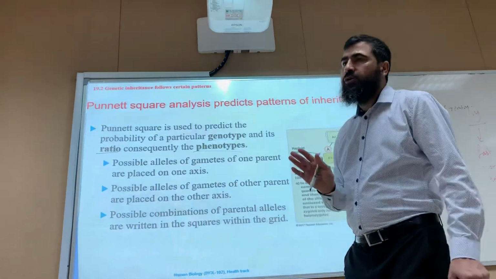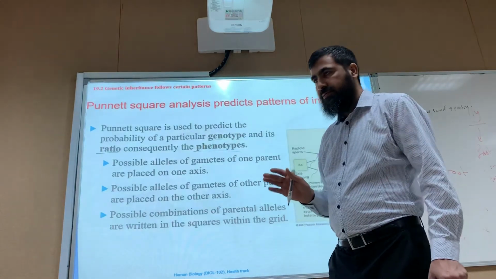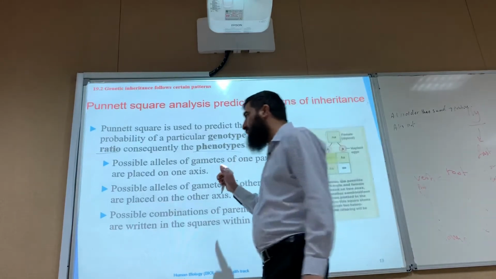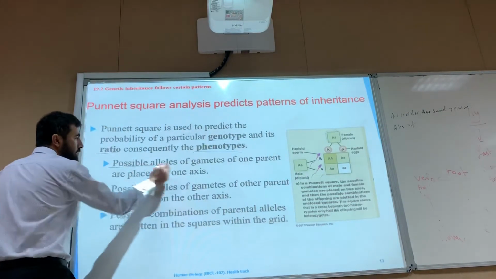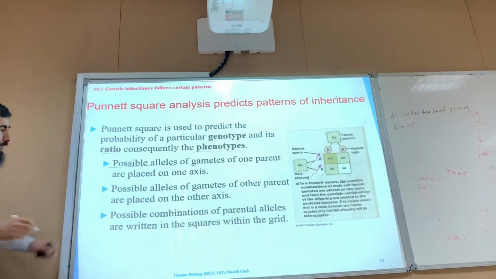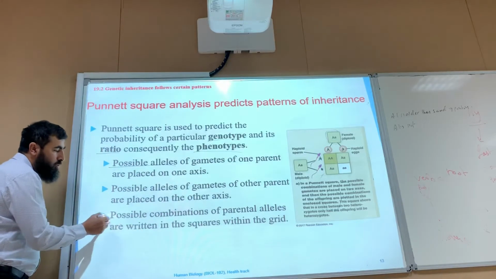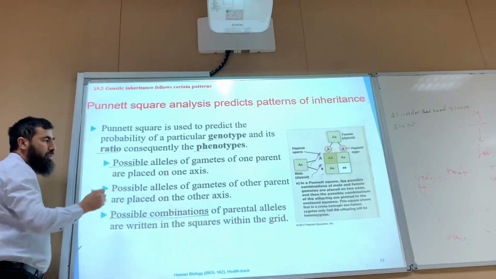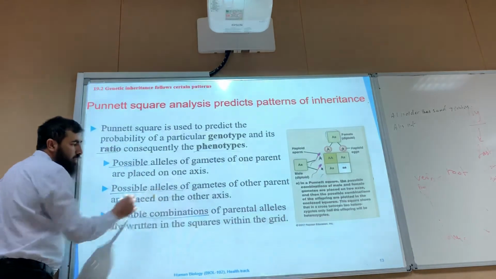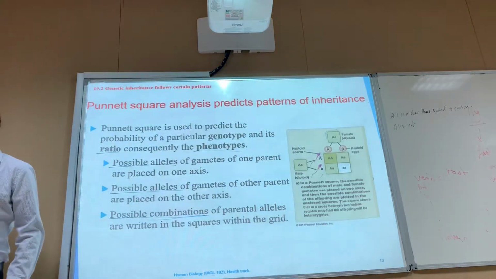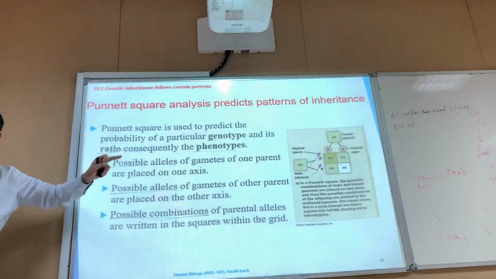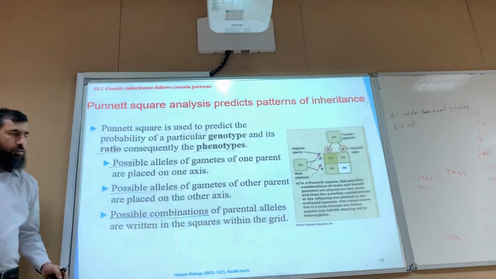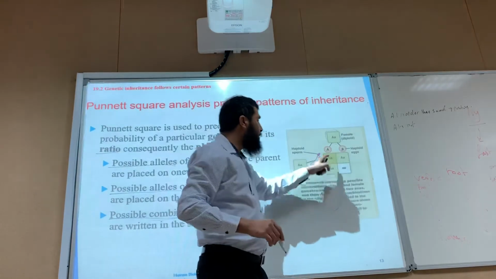This is giving you all the possibilities. But this is giving you 50 to be like this. So when we look at that, it gives you the possible alleles in the gamete, and it gives you the possible combinations. So the Punnett square is there to show you the gametes in the male and in the female on the other axis, and then you cross. When you cross these, it'll give you all the combinations that you get from that. So in this case, we got these 4 different combinations.